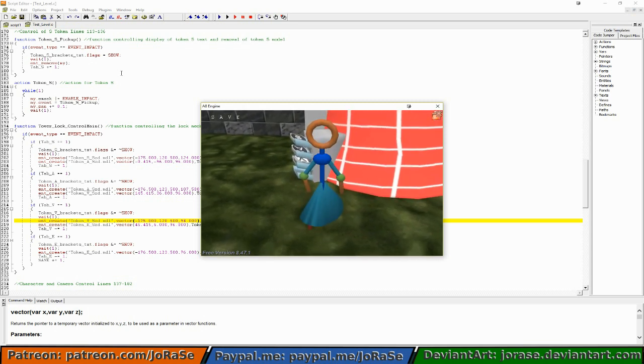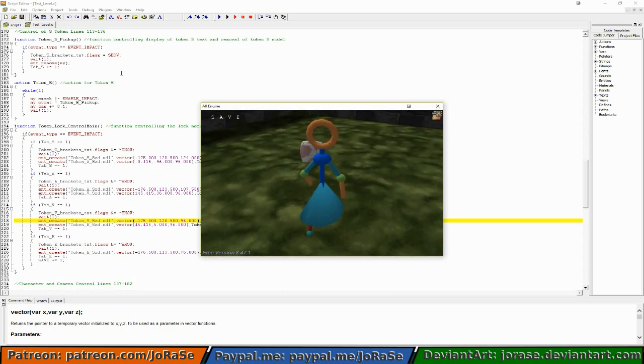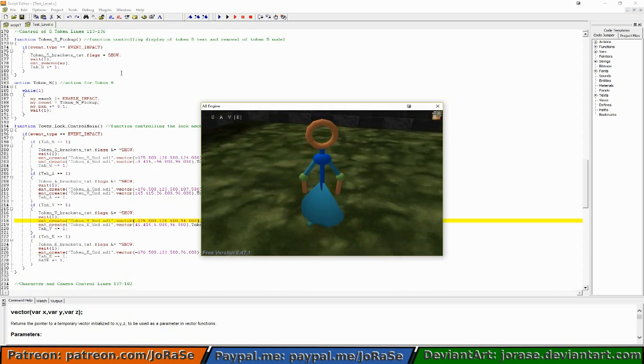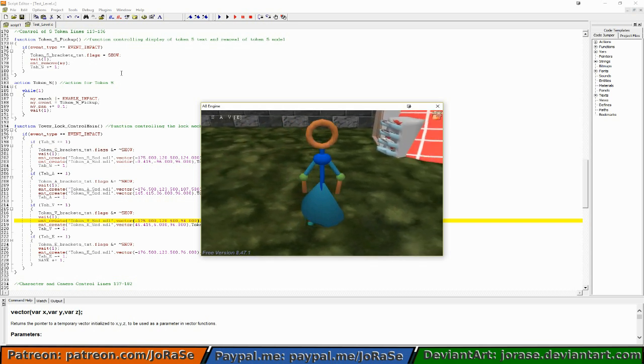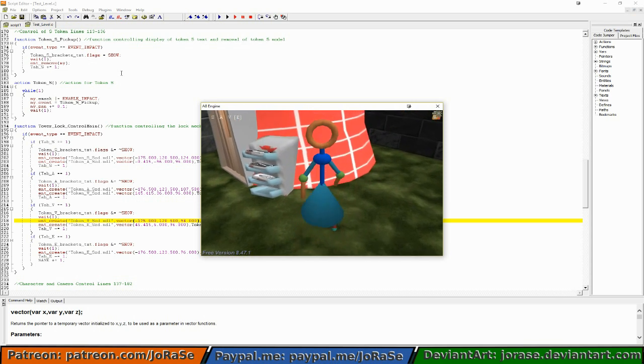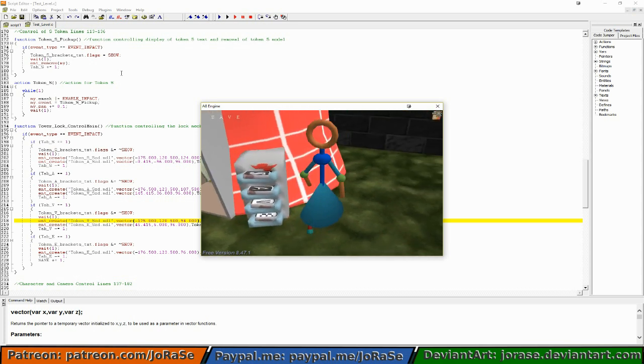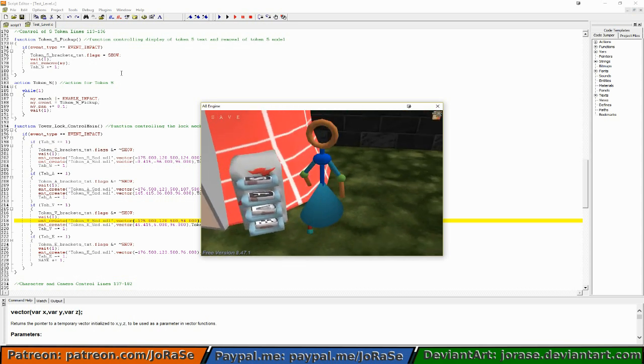Yeah, that's working. And now last one, grab the E. And we'll drop that off, and hopefully its positioning is tolerable. And the door unlocks. Positions look okay to me.